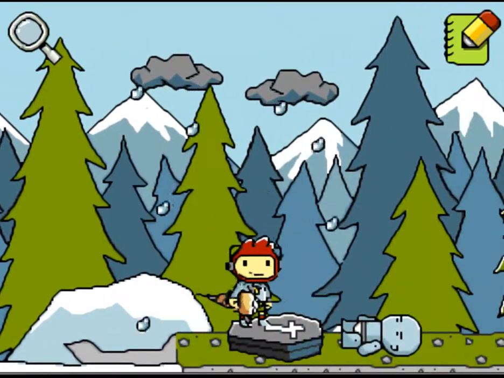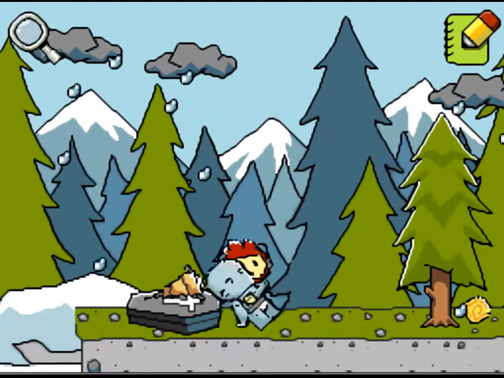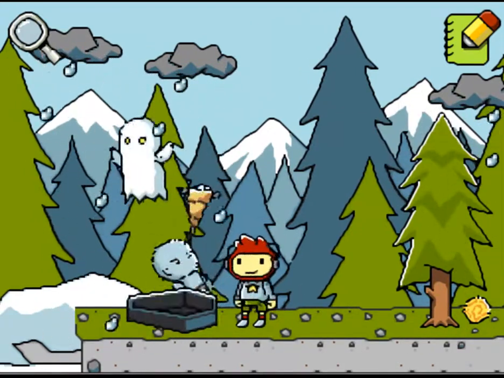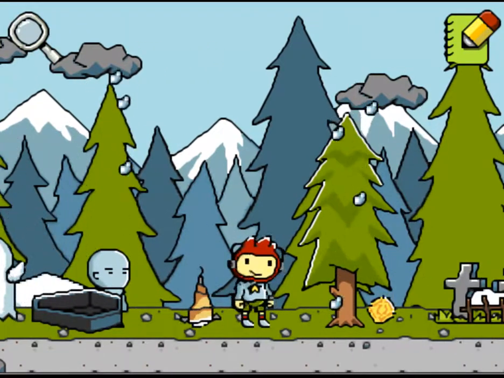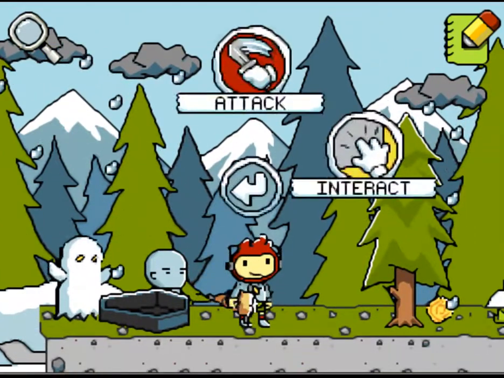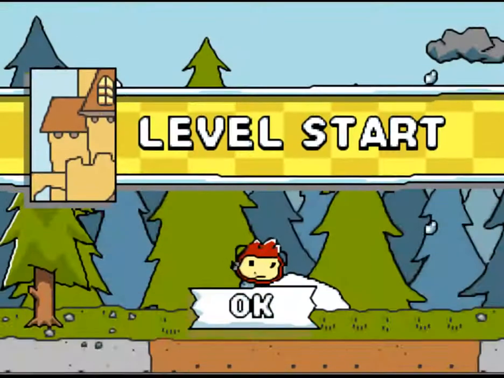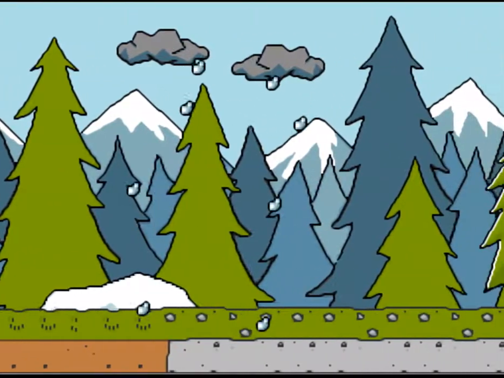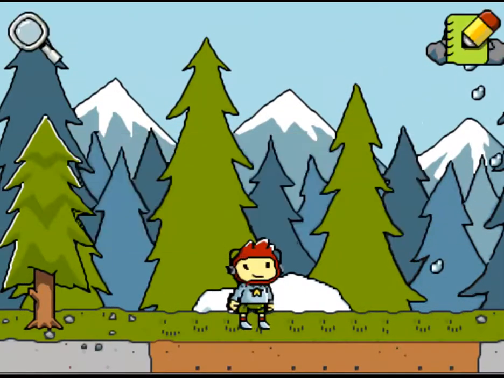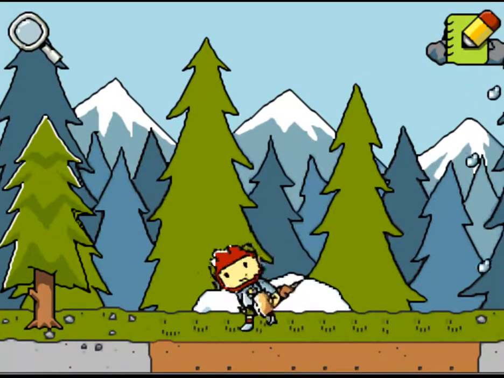Come on. Oh, no. Oh, I'm dead. I just have to do it again. I don't know how to move the coffin into the hole. Oh yeah, I know how to do it. That was so stupid of me. Okay. Whatever. I think that was a robber that just... Okay, whatever. Alright, we're gonna go jackhammer. Same thing as I did before.